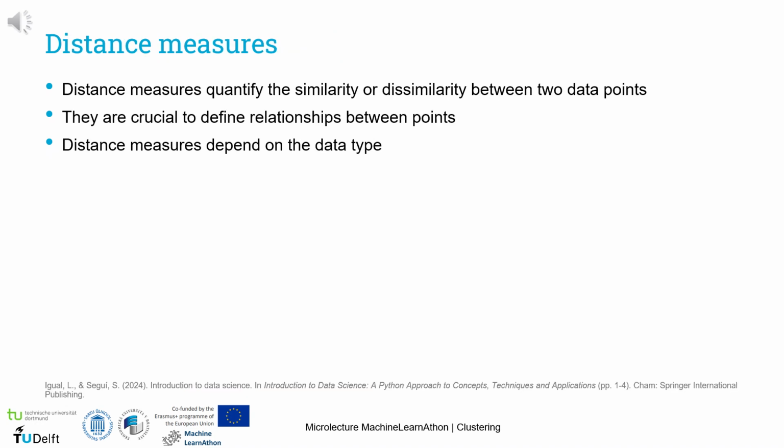So the starting point for any cluster analysis is the usage of distance measures. You have different measures to define if two data points are similar or dissimilar. And then, as we heard in the definition on the slide before, you can determine if data points within a cluster are as similar as you want them to be. What is also important is that the distance measure depends on the data type. That is why we had the recap on data types, and you need to see if you have numerical data or any kind of other data, and then use the distance measure accordingly.